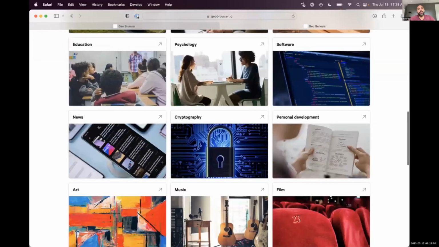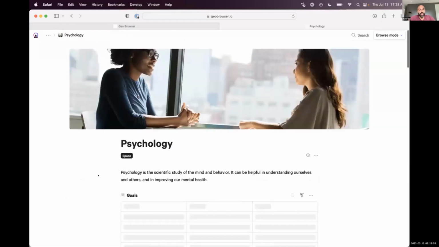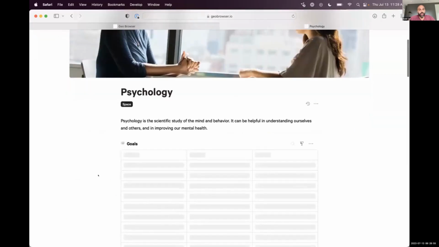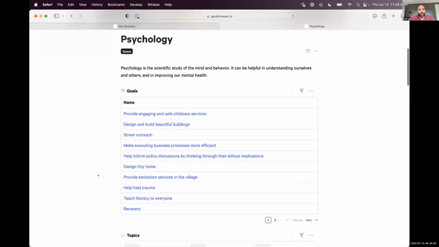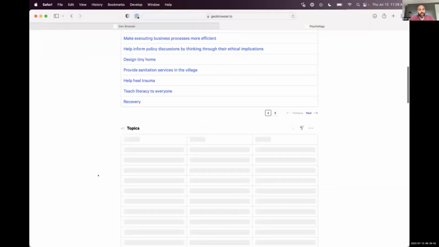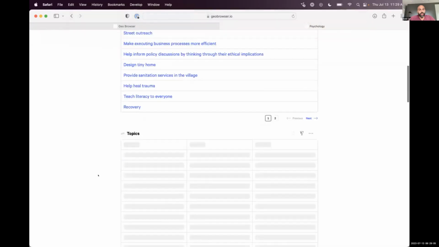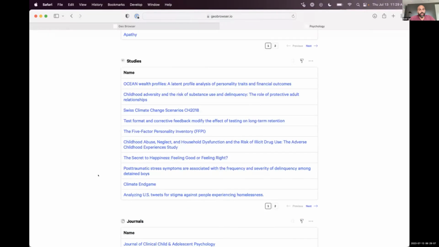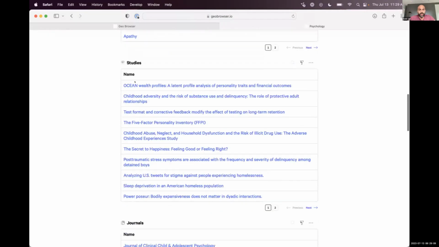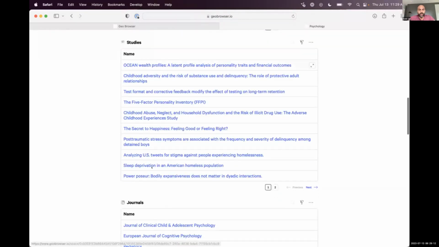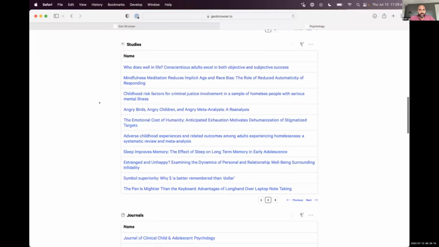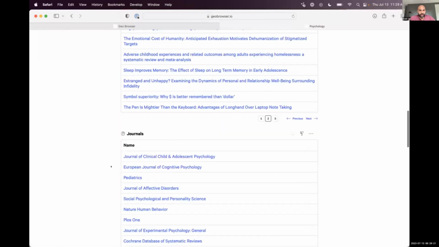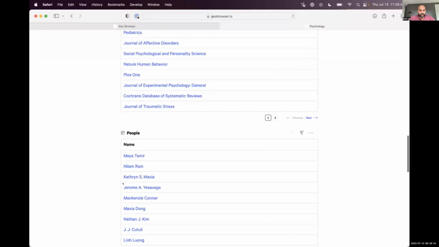The psychology space is really interesting. We're working with an academic psychologist, and we're doing a lot of work related to social work, with our work to end homelessness in San Francisco. This psychologist is going through and adding a bunch of studies on things like trauma, motivation, and things related to homelessness, and we're capturing these studies from these journals.